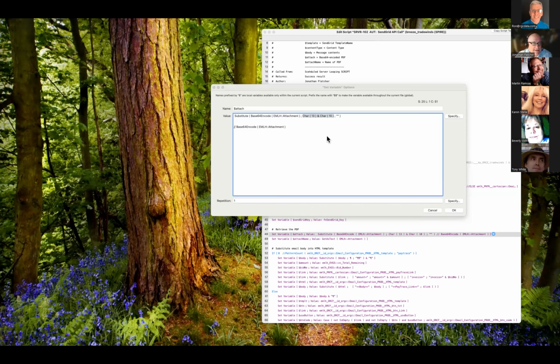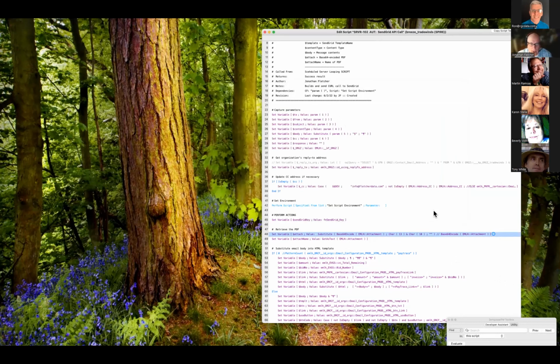Anyway, that's why it looks weird like that, because you've got to fix the Base 64. There are two Base 64 encodings if you look at FileMaker.